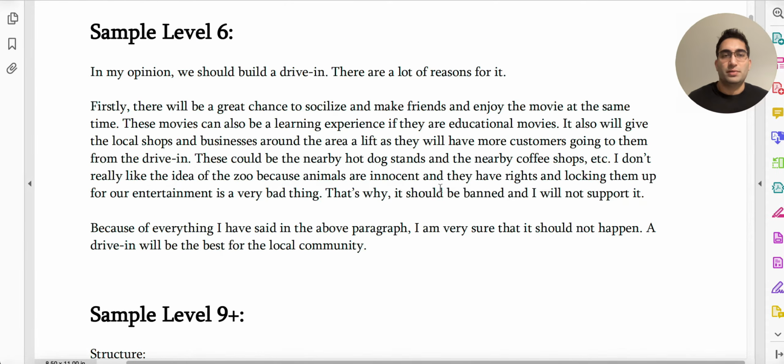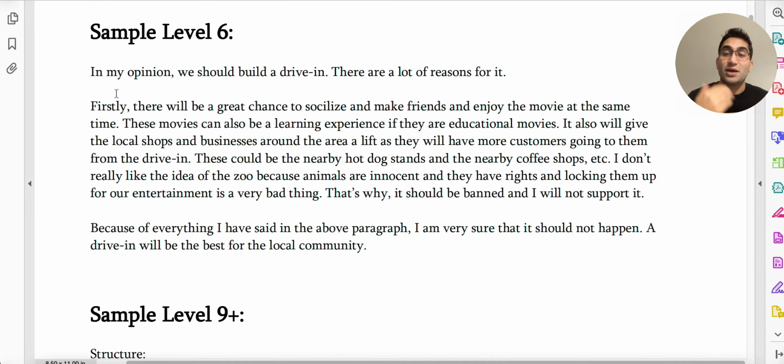So we have a sample answer 6. Right away, I don't like it because there's only 3 paragraphs. The intro is too small. The conclusion is a good size. The body is huge. You should at least have 2 bodies, no matter what kind of essay you write, essay for CELPIP, IELTS, or any English essay. You have to have minimum 2. So it's crowded, and let's have a read. I don't even want to read it now.